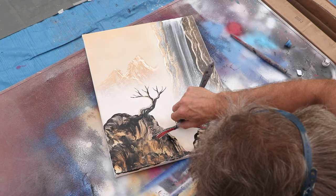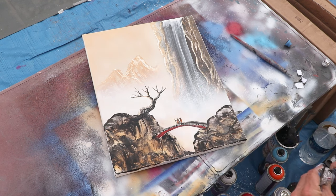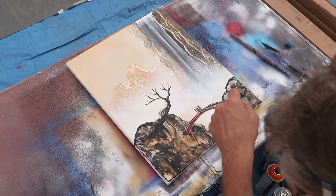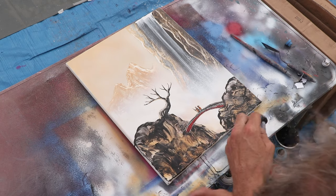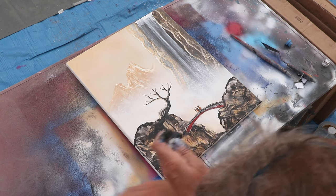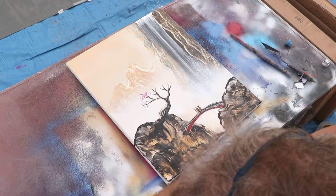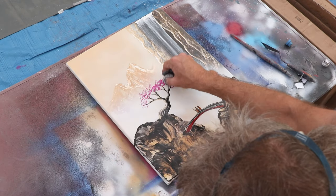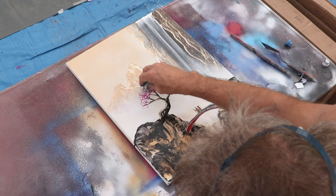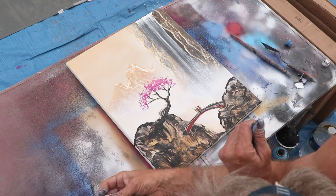For the foliage, the flowers of the cherry tree, I'm using crumbled paper. I use newspaper or old telephone book paper. It's very nice to do this. It's not the same as using sponges, because sponges have a very stiff and regular feeling to me. I prefer to use crumbled paper because each time you stamp, the shape of the paper will change and it will be more irregular.